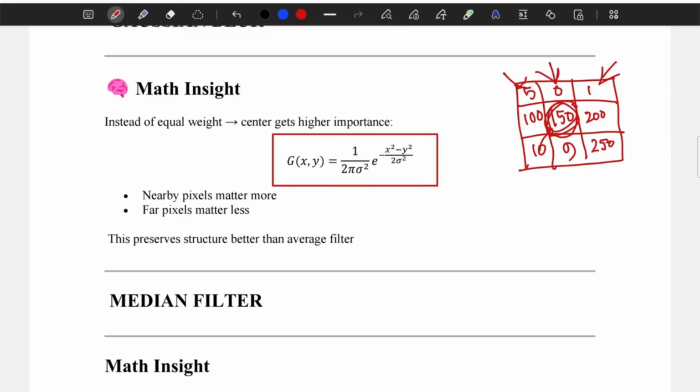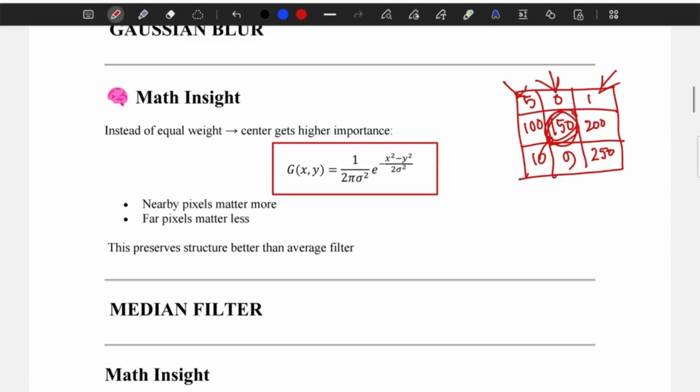G xy is the weight at the position, and sigma is the standard deviation, which controls the blur strength. Here we use Euler's number and the exponential, and then we have xy, which is the distance from the center.